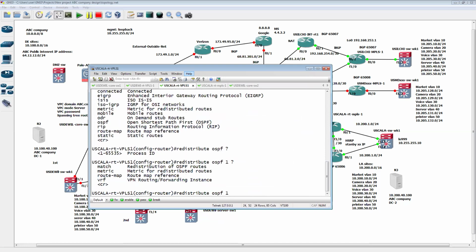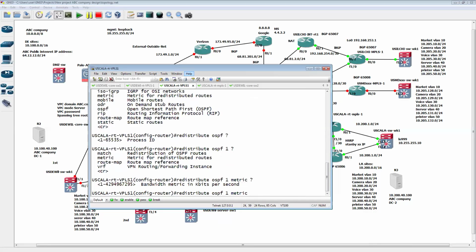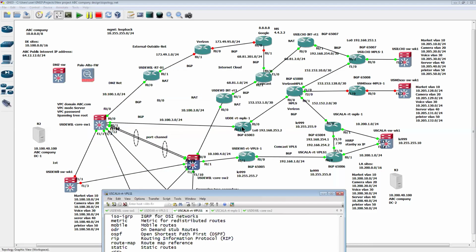Here in EIGRP we don't have a tag, right? But we can use the metric. Can we use the metric as a tag? The metric in here is going to change the bandwidth, so you have to be careful. But can I say here 110? If I want to set the metric as 110, I don't care about the calculation. If you have a redundant path or multiple paths it matters, but in here I only have one path, so I don't care unless you have another path.